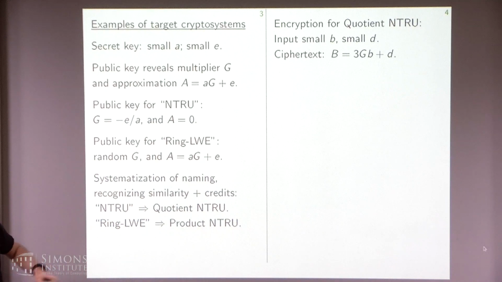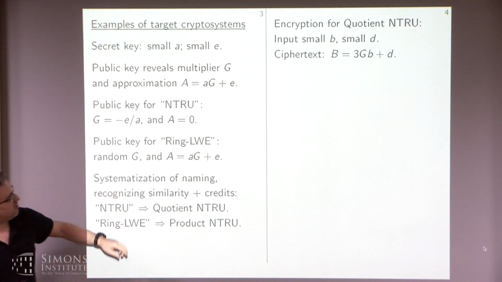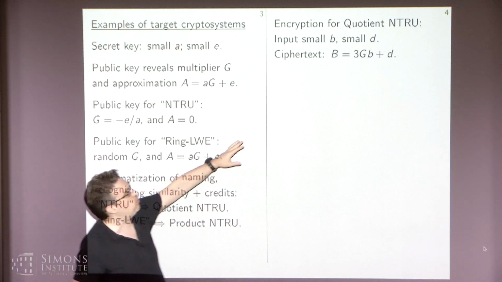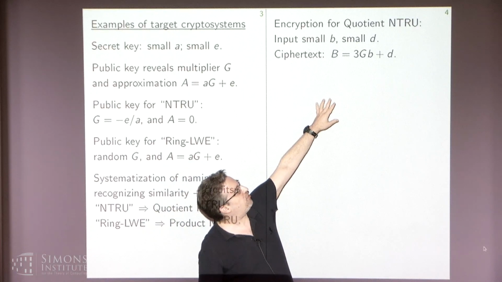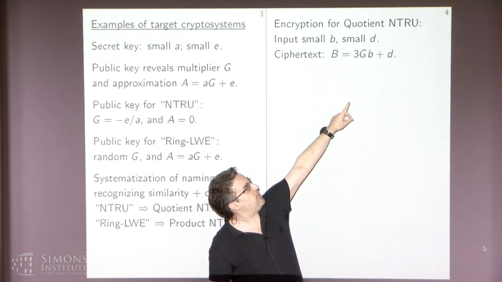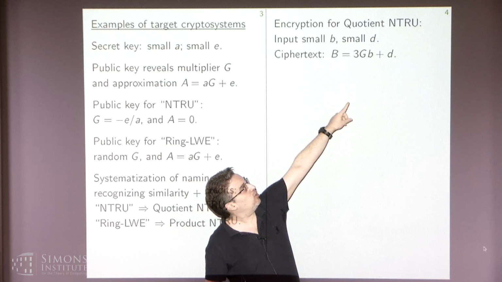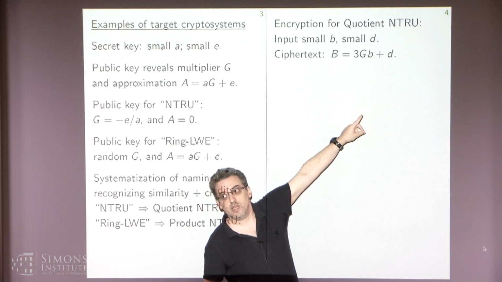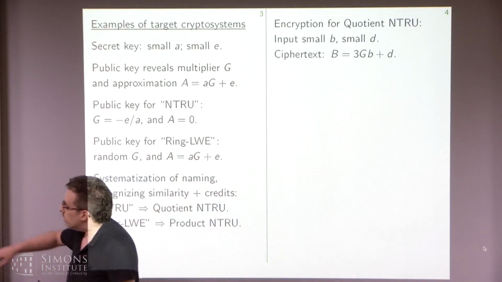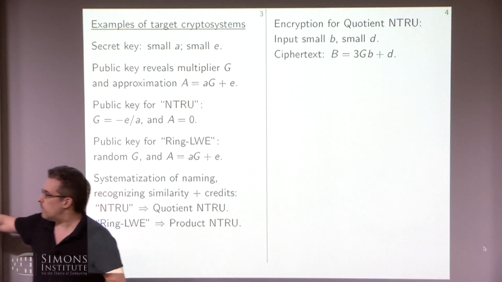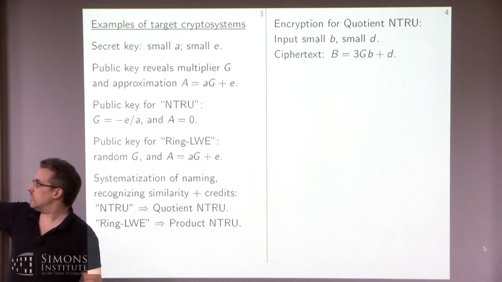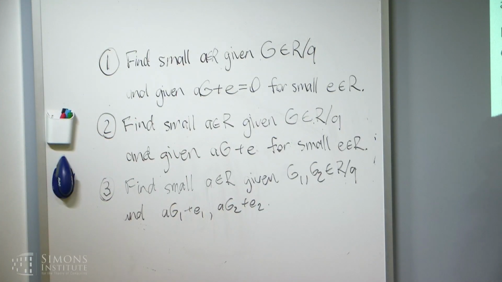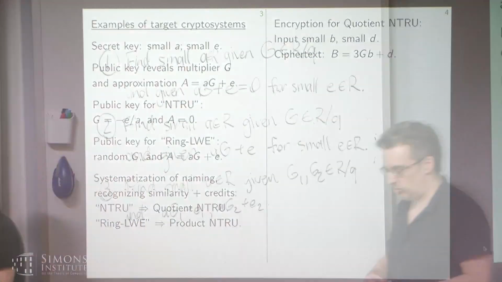And you can see here, just to relate this to the problems, that if G were random, which, well, it's not exactly, but if G were random in this, then finding the little b given this big random multiple of b plus some little thing, well, that looks a lot like problem 2 here. You're given some approximation to a multiple of some secret thing, and you're given what the multiplier is, and you're trying to find the little b. So figuring out a ciphertext if the key were random, that would be an example of this problem 2.